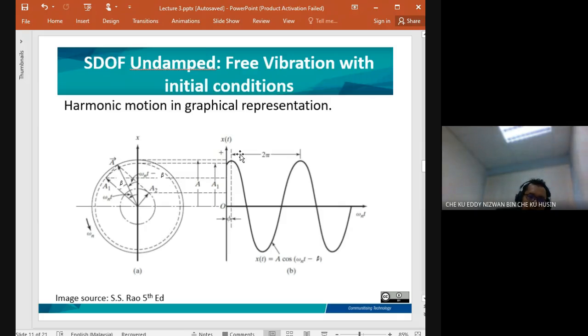So this is the graphic representation of the phase angle. Actually, the sine and cos are almost the same. You can use the sine function or cos function. Cos is a sine function plus 90 degrees. If you are using the cos function, and the response starts before the sine, you must use minus. For the sine function we use plus for the beta, and this one is for the cos function. Sometimes the question is given in sine or cos, but actually it's the same function. The response still goes up and down. Sine and cos remain the same function, just with a phase difference of 90 degrees.